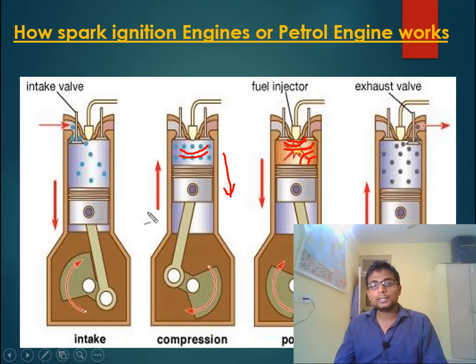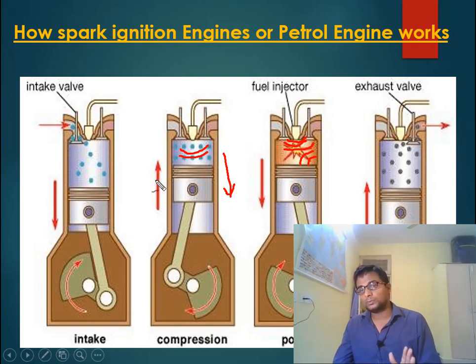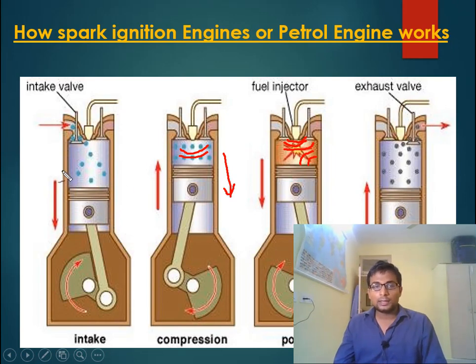Knocking usually takes place when the compression ratio of the engine is very high. What is compression ratio? Compression ratio is defined as the total volume, or the maximum possible volume of the cylinder, divided by the lowest possible volume of the cylinder. The maximum possible volume is when the piston is at the lowest possible point, called BDC, bottom dead center.